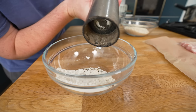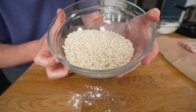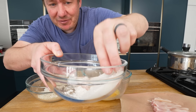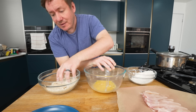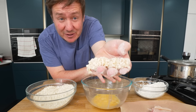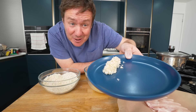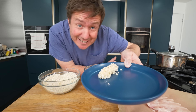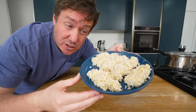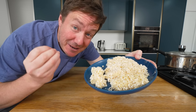Dunking station: plain flour with some pepper, some beaten eggs, and these are some panko breadcrumbs - they look a little bit like Rice Krispies but real good crunch. I'm going to take a piece of chicken into my flour, drop it in the wet, into the panko, and use your dry hand to coat it all over. If you're not fully happy with it, back in the wet, straight back in, and boom. This is actually only two thirds of that chicken breast where we've rolled it twice - it's puffed up and given us loads. Fried all over, it's going to be amazing.